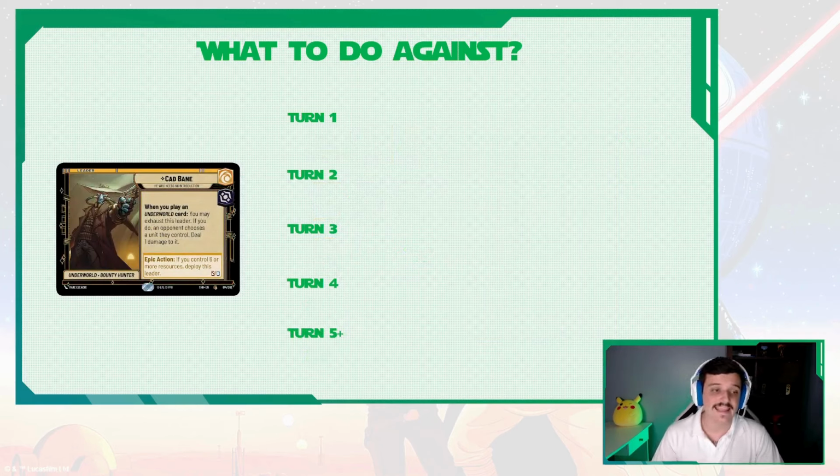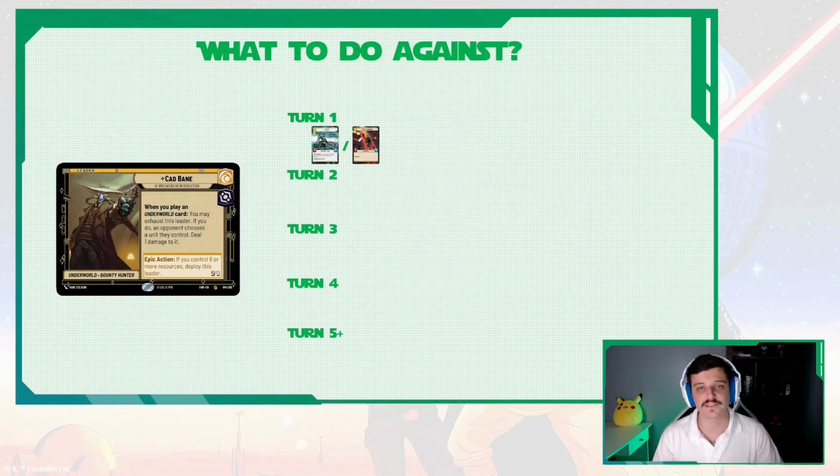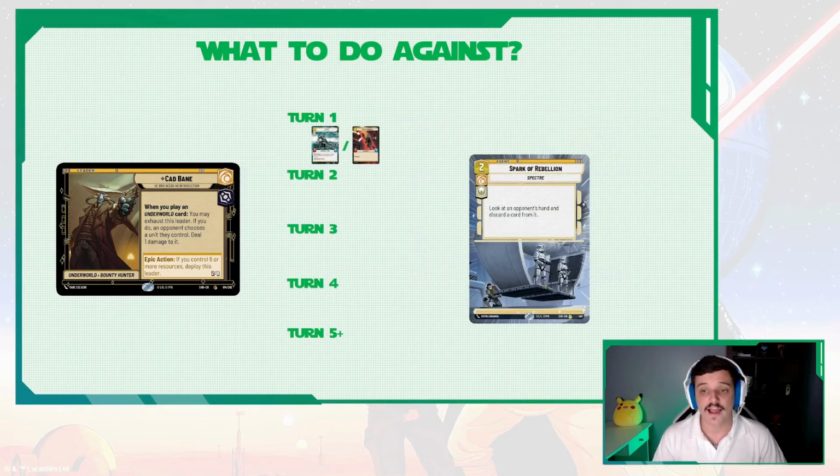And what to do against Cad Bane? Against Cad Bane, against Django, against Tarkentel decks, we have the L3 and the Crafty Smuggler, like I said before. So this what-to-do-against section is not just for Cad Bane. It's for most of the Tarkentel decks, like I said, Quinlan Vos, Django, Tarkentel. But I will explain for Cad Bane here. So okay, we have those 2 units that have Shielded, which is really good. We have Spark of Rebellion. I won the semifinals against Cad Bane because of this card. Spark of Rebellion is really good.